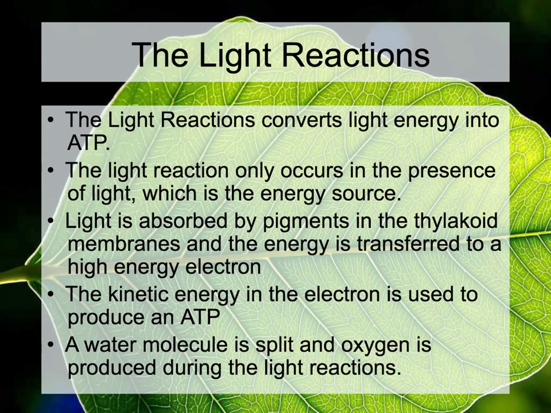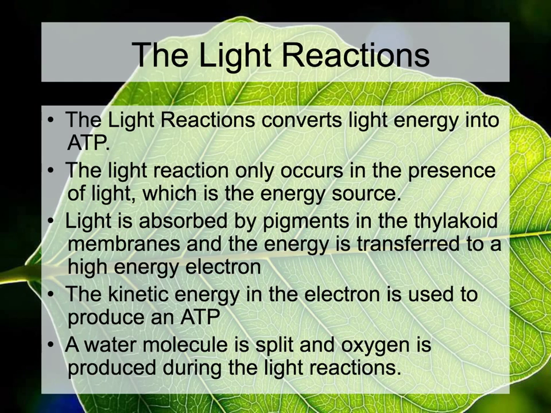The light reaction, once again, its job is to convert light into ATP. It is an endergonic reaction, meaning that without light, it will not occur. It has to have light. What happens is light hits a pigment in the thylakoid membrane, and an electron shoots up an energy level. As it shoots up, it's going to fall back down, and as the electron falls back down, it releases energy. That energy is captured and converted into ATP. ATP is like cash for the cell. It can be used to do a bunch of different work, like making organelles, transporting materials, all that fun stuff.